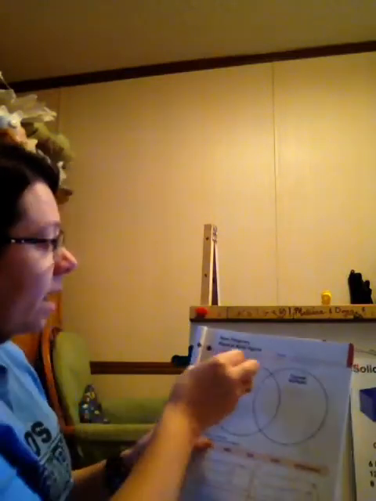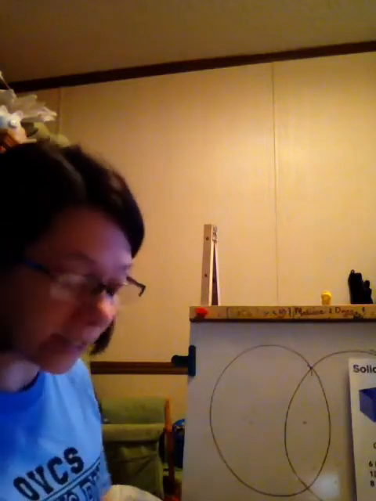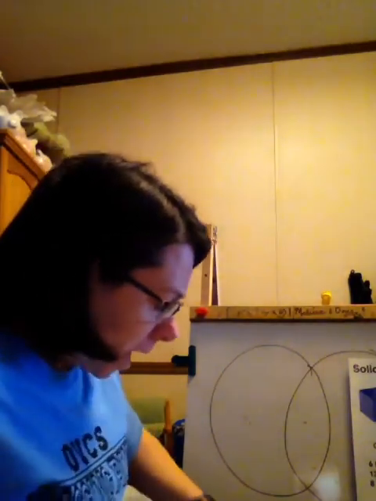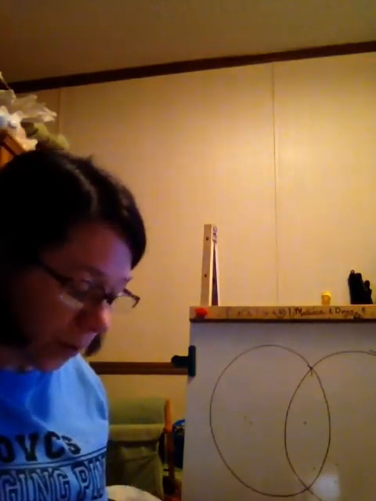And if you look at the top of your workbook page, you need to listen to me. It says, for faces and curved surface. Now, if you remember a Venn diagram, there's part that's overlapping, which means it has both faces and curved surfaces. So if you will get your workbook page and your chart 38, that will help you as we do this. So, you have your chart, and I am going to go through these with you.